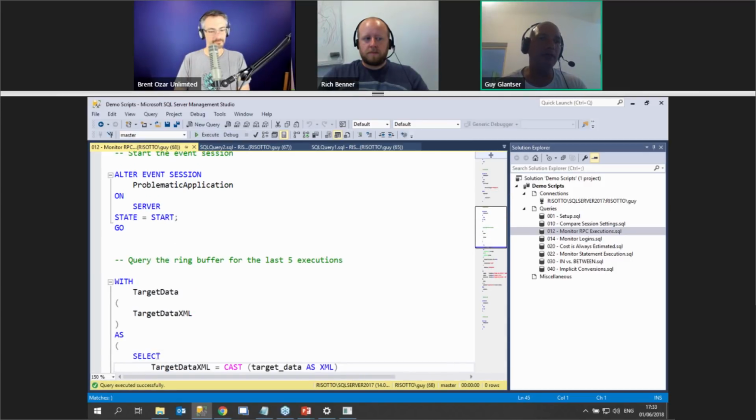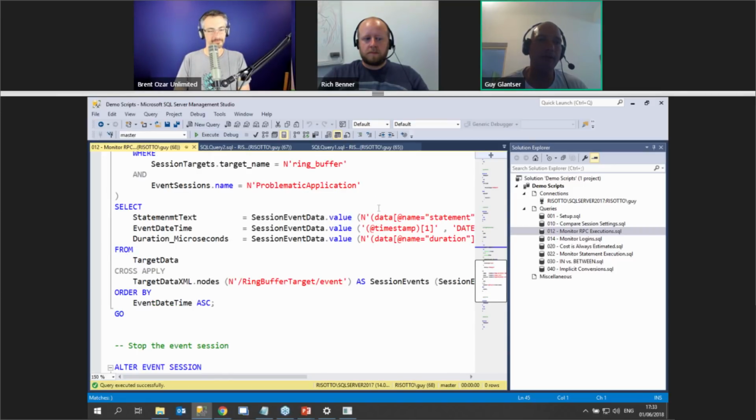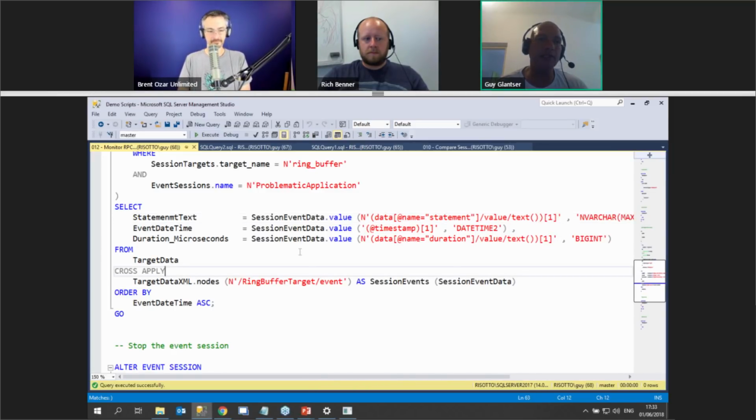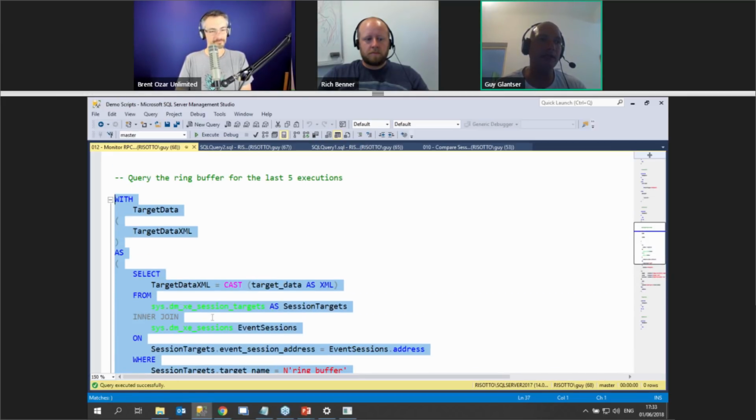And when you use Extended Events, if you're not experienced with it, this is going to look ugly to you. Also, if you are experienced with it, it's going to look ugly to you. So this is usually how you query the data in event sessions. You need to use XQuery because everything is in XML. Without getting into all the details, let me just get the data.